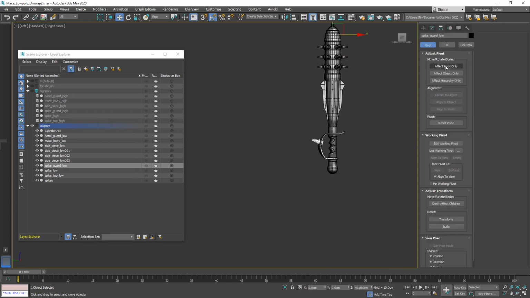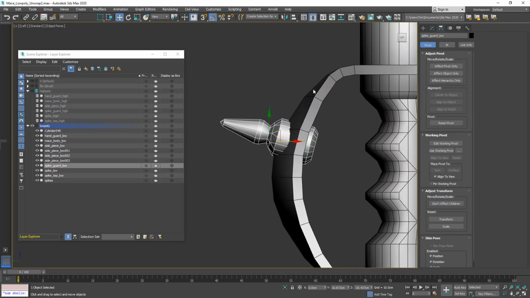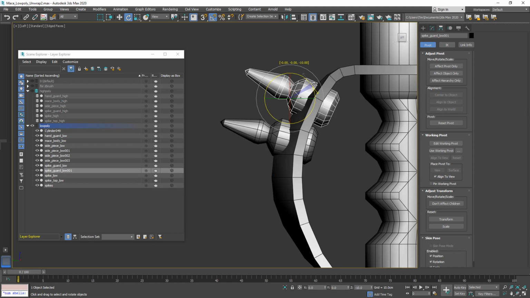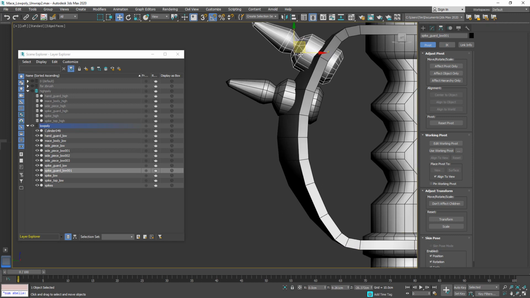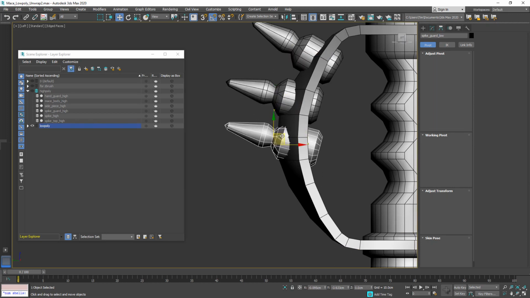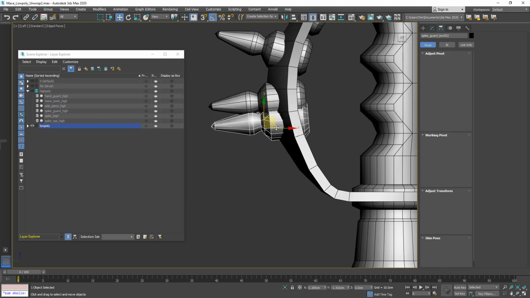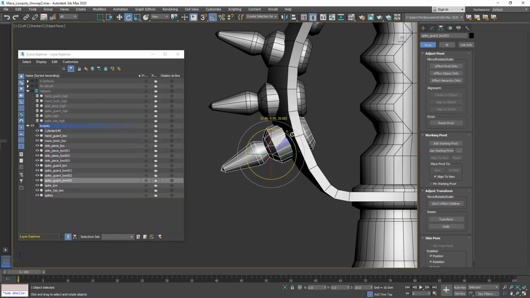I'm gonna switch over to Effect Pivot, center it to the object, get out of that mode. That way we can then copy it here, pressing Shift. And then let's just rotate it here 15 degrees. We don't really need to look at the high poly for that. Let's also copy that piece over here. We are just making sure that these copied pieces are looking good the way we position them here. I have the angle snap on and work with rotate to make sure they are evenly spread out and rotated here.